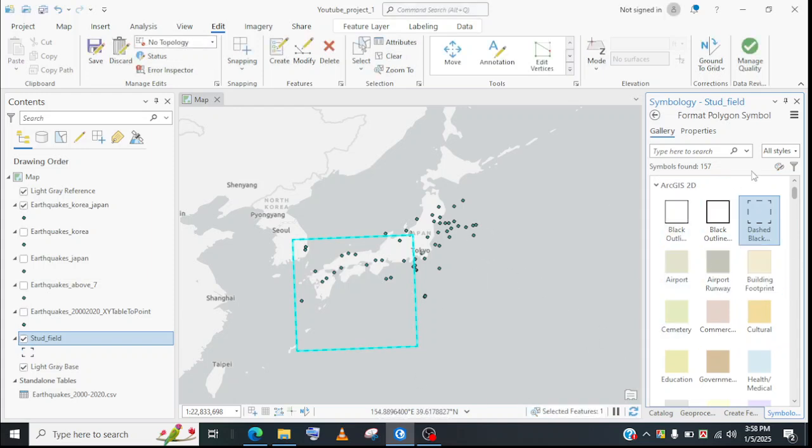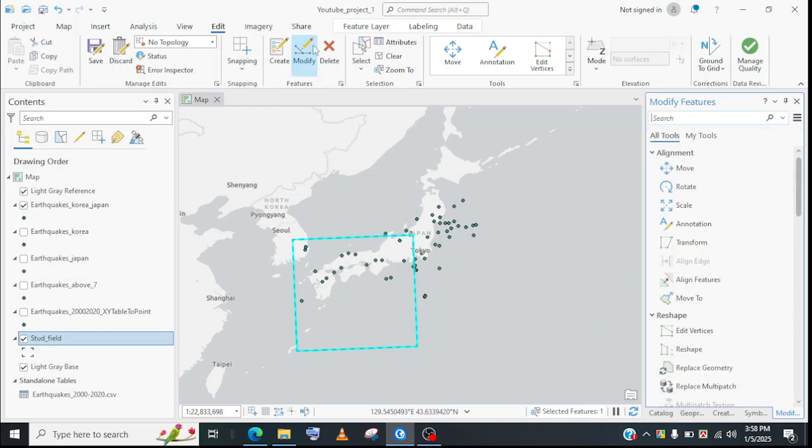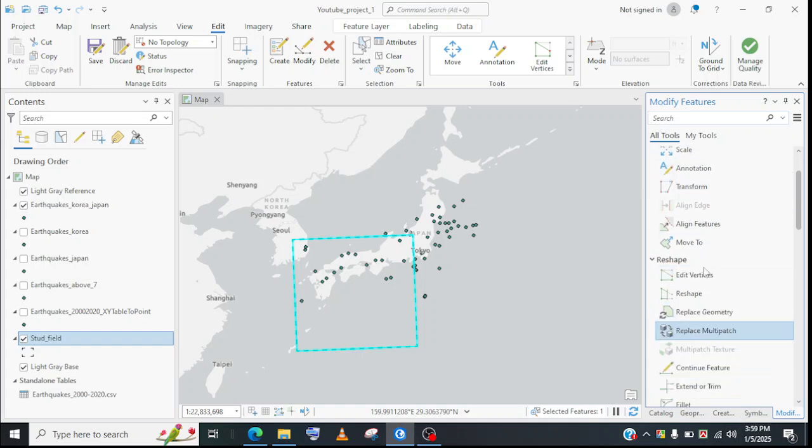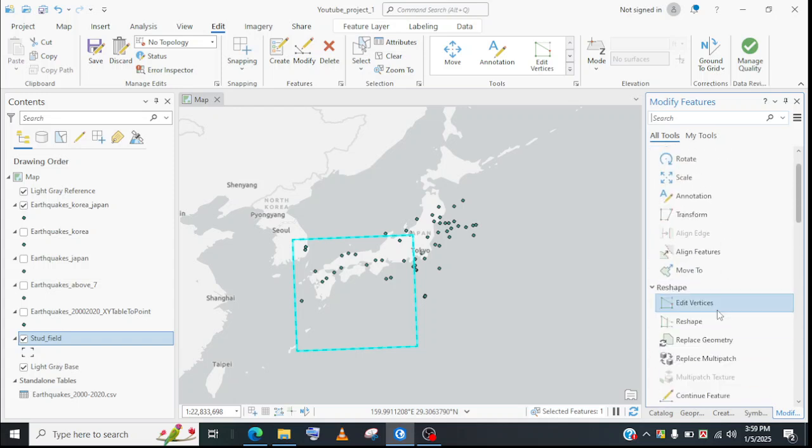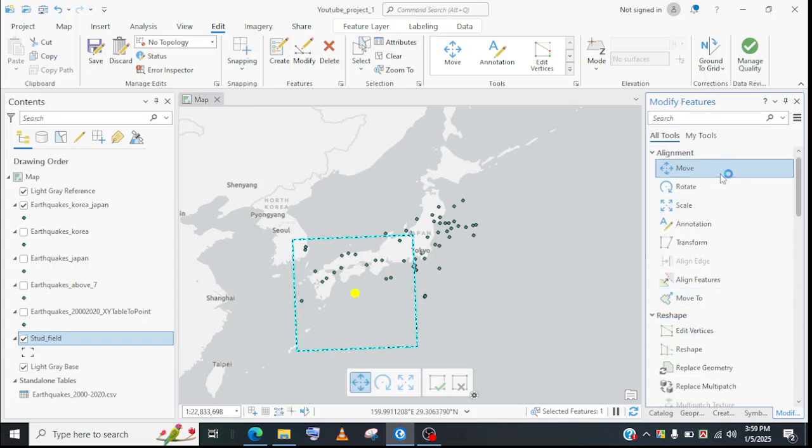Let's talk a little bit about modification of a shape. In order to modify things, you'll have to go to this modify section, modify tool, and you'll have all the tools you need to modify things. Right now let's give a demonstration of move.